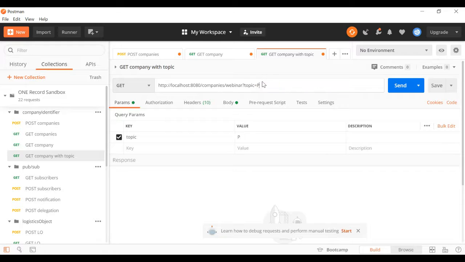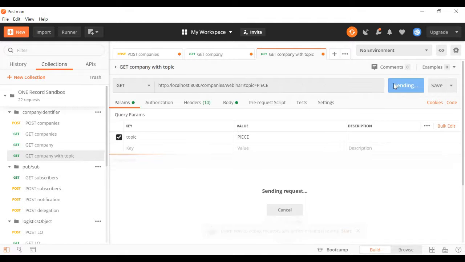For example, let's put piece. Okay, so if the publisher sends a GET request on this URL, then this server will reply with its subscription information if it wants to subscribe. For this scenario, the server will want to subscribe.